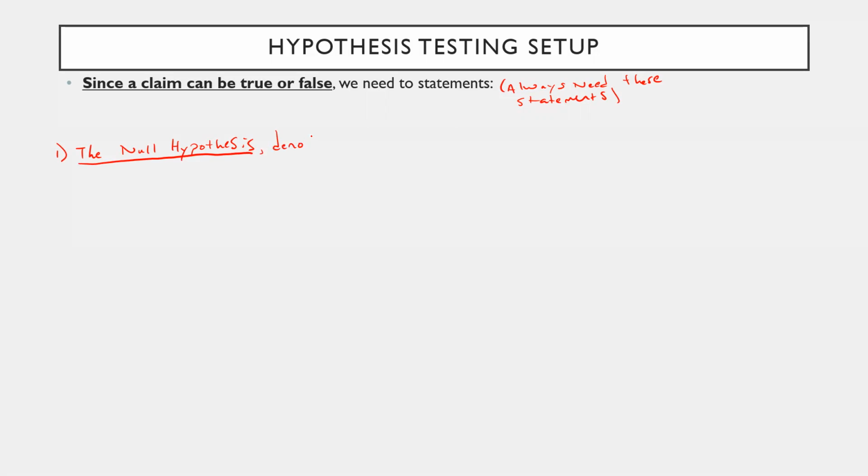It's denoted as H with a subscripted 0. And don't worry, let me get these definitions through. Sometimes it's confusing at the start, and a lot of times in these classes I put some definitions up there and it's like, what is he talking about? But then after you see the first example, it makes sense. Would you agree with that? Yeah. So it's going to be the same way, so just go with me on this one. The null hypothesis, denoted as H0, H with a subscript of 0, is a statement to be tested.